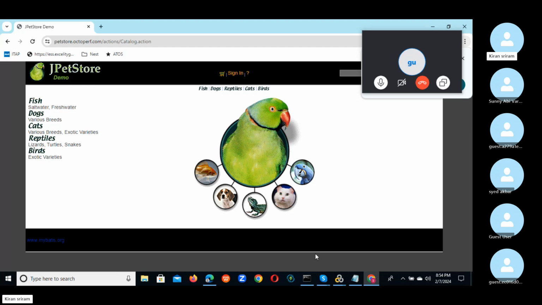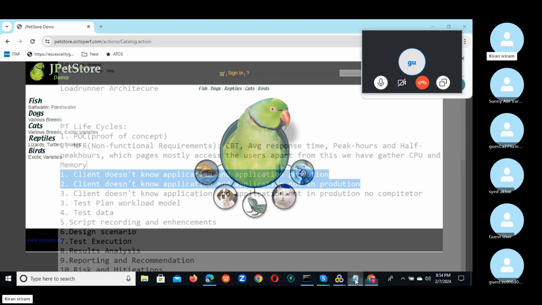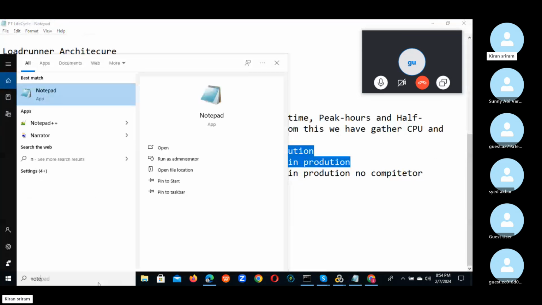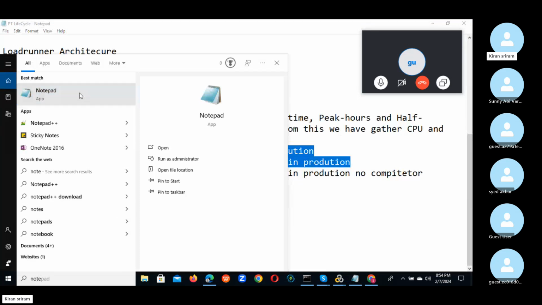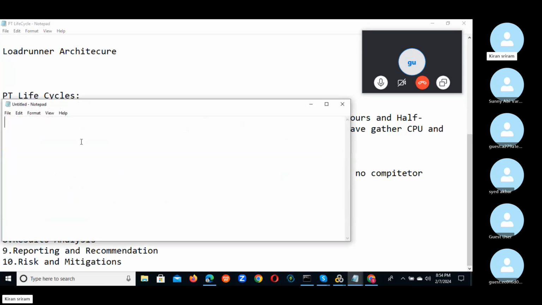So now we have clarified what we observed. What did we observe being entered through the keyboard? We observed the username and password, and after that the first name and last name, address 1 and address 2, city, phone number, and pin code. So these are all details we can parameterize.